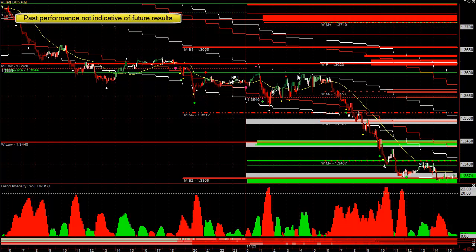Also, one of our trading systems is anytime the market shows intense weakness and comes back up to the hourly and can't get above it, you look to sell. So you might have gone short right here. The market went sideways. You would have gotten out with a small loss, break even, or a small profit.